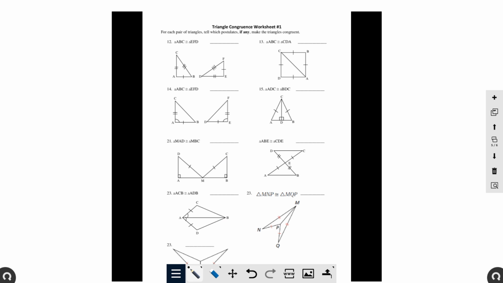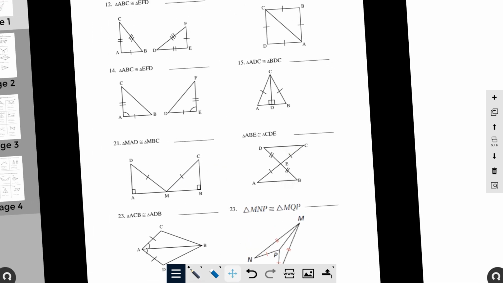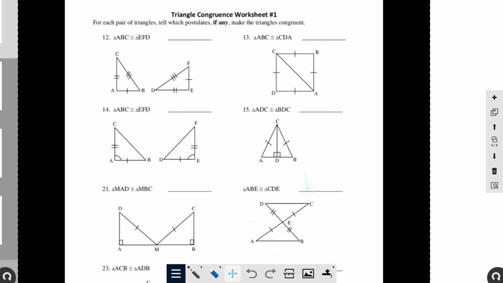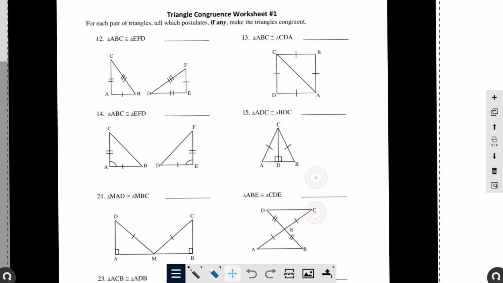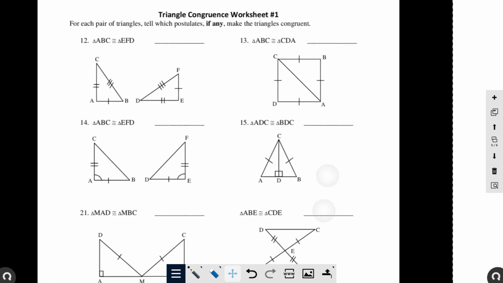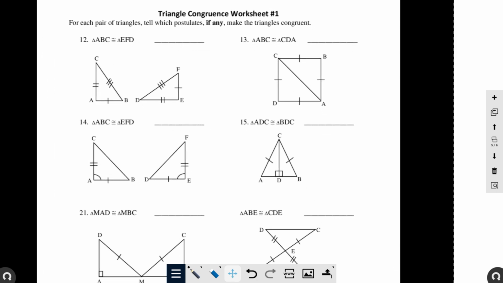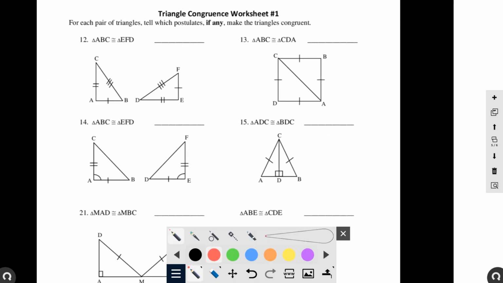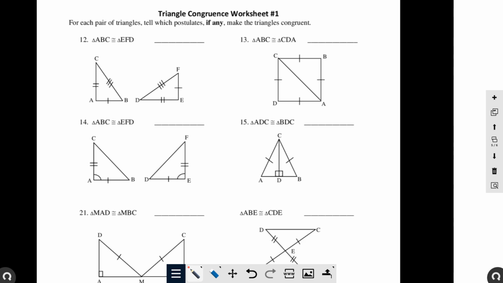Okay. All right. So what we're going to do in this packet that I gave you guys with notes, I'm going to have to kind of move up and down on this, but we are going to tell why they are congruent to each other to begin with. So let's look at this first picture. Why is triangle ABC congruent to triangle EFD? Side, side, side. 3 sides in one are equal to 3 sides in the other. So you write side, side, side there at the top.